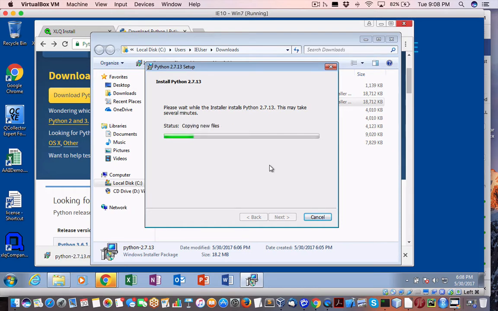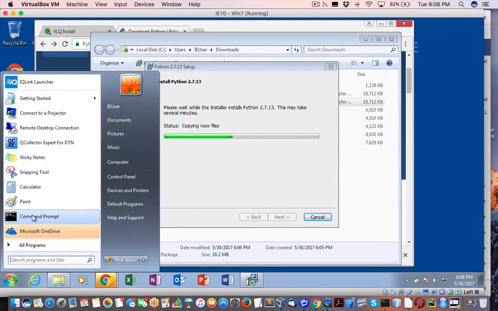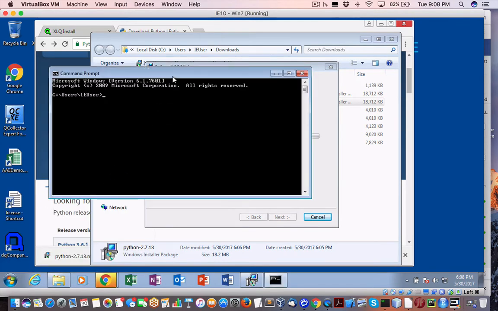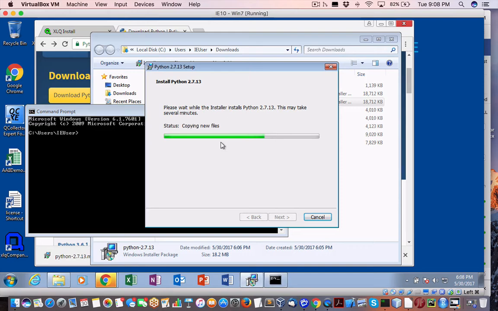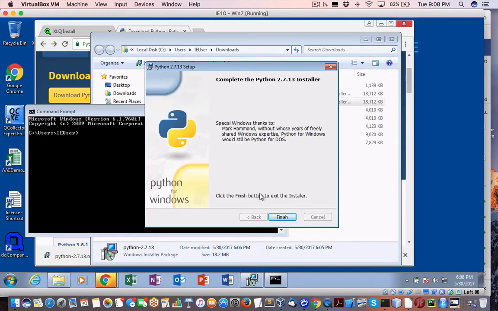So in the meantime, let's go to our command prompt and see what happens. Because I'm hoping that this process on Windows has been improved, because before it wasn't all that fun.